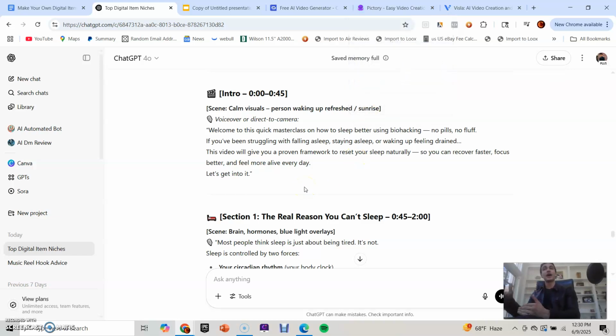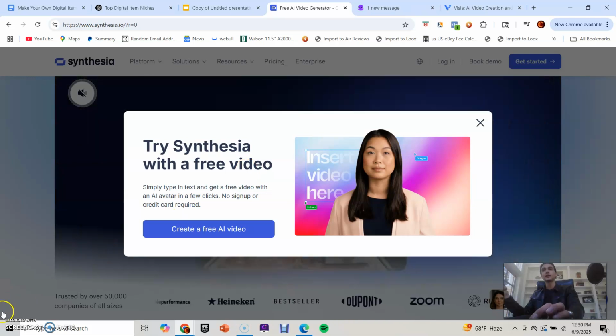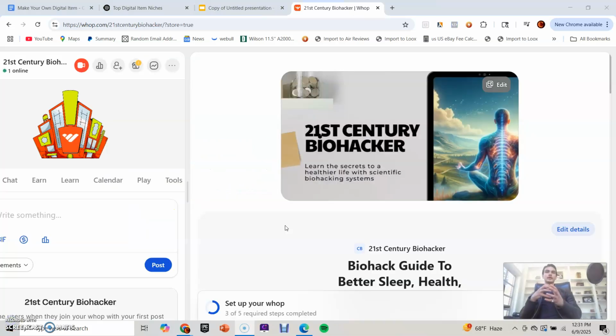So if you cannot find your item, you can't buy the rights, just do it this way, ChatGPT, right? You could turn things into documents with Canva. You could turn scripts into course videos with different AI sites. So very simple. And once that's all done, now it's about actually going ahead and creating a website.